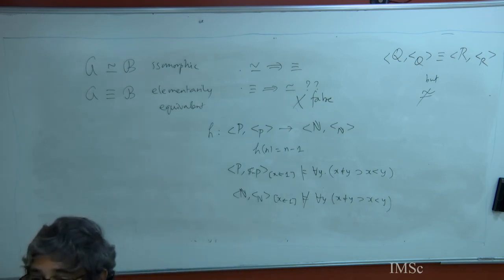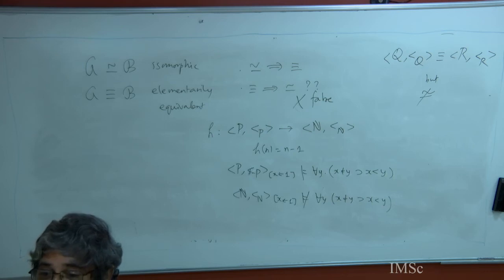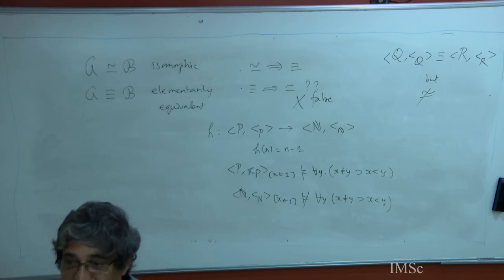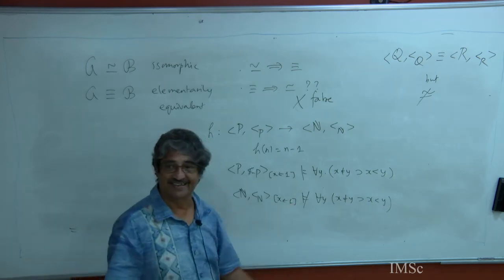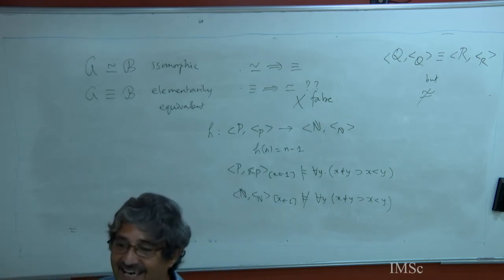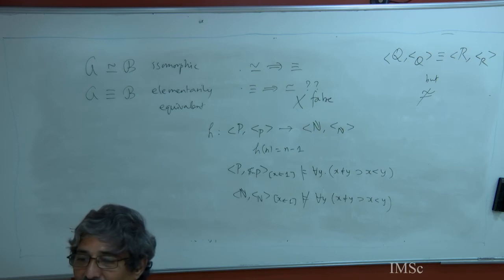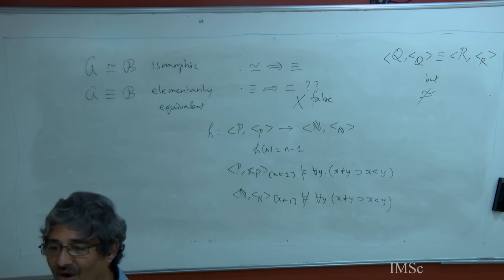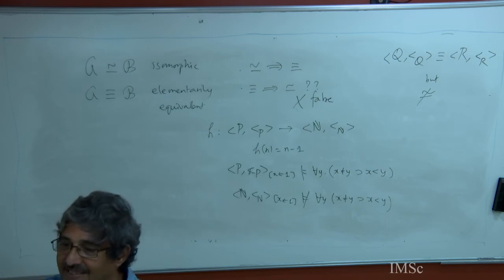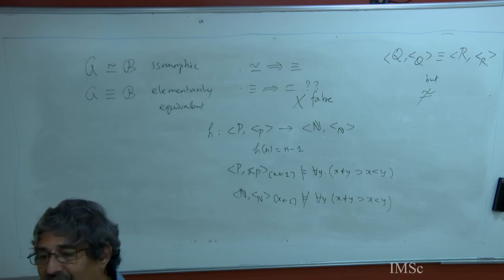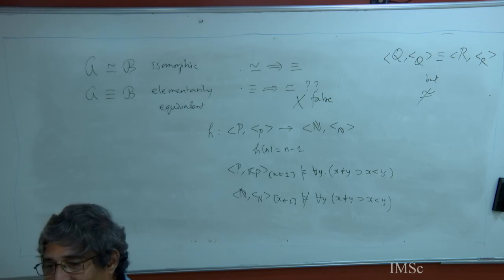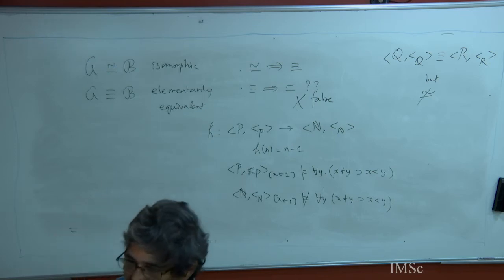They satisfy the same sentences, right? That's why I'm talking about their truth with a particular element. And what he's pointing out is that if I were to compare them as models, and that is what Siddharth was talking about, if I talk about x at 1, here I should talk about x mapped to h of 1, which is 0, right? So that's what you were pointing out. I agree.